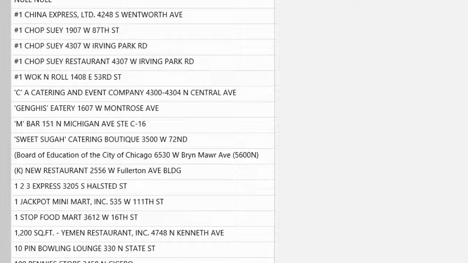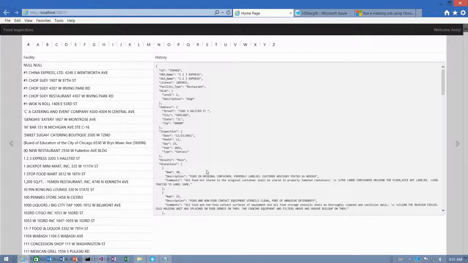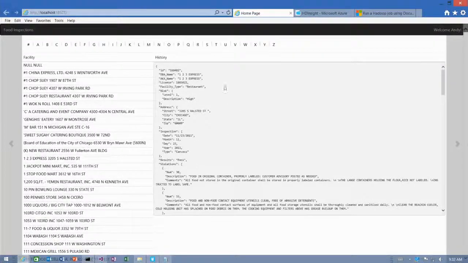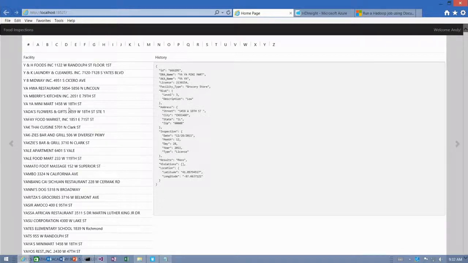We can go in and see the results. I can go in and see the history. It comes back very quickly. It's hitting DocumentDB in West US. You have their history, something we've seen before. But now we have the additional option of going to a different letter. We have another list. This is the results we got from Hive. We can list it all out, and once again, we can click on them to dig deeper. And we can see their food inspection history.